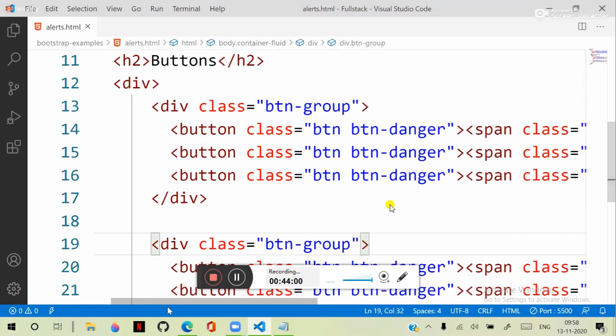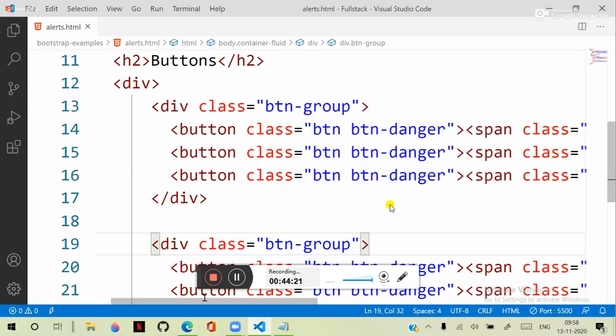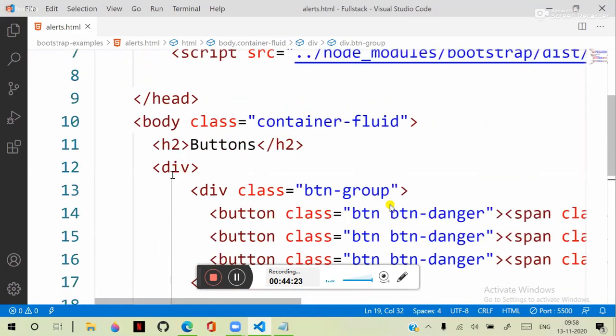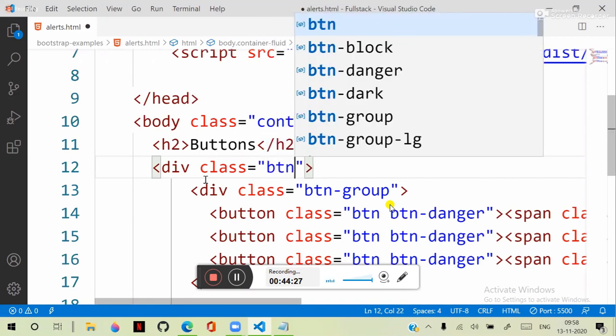Observe carefully, these two button groups look like this. That means Home, Electronics, Footwear are combined into one group. Search, Login are combined into another group. So we divided them into groups. After that, these two groups are present in a div that I will give the class btn-toolbar.